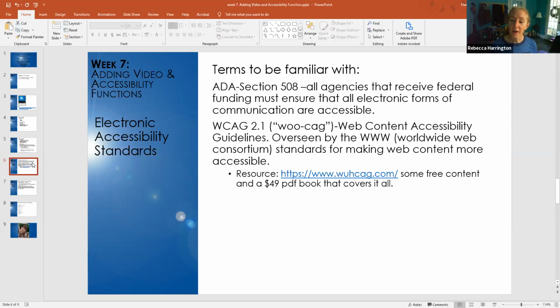So if you have questions about that or just want to explore what's involved, this to me is the quickest resource to go to, or maybe you have a campus expert who can help you with all of that. I have to say that when I went into some meetings on campus and I could use the term WCAG in a sentence properly, people were like, oh, they weren't expecting me to have that knowledge.